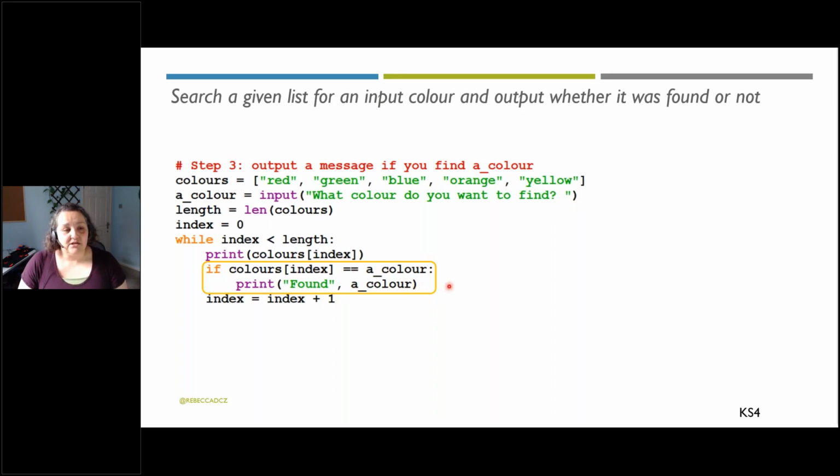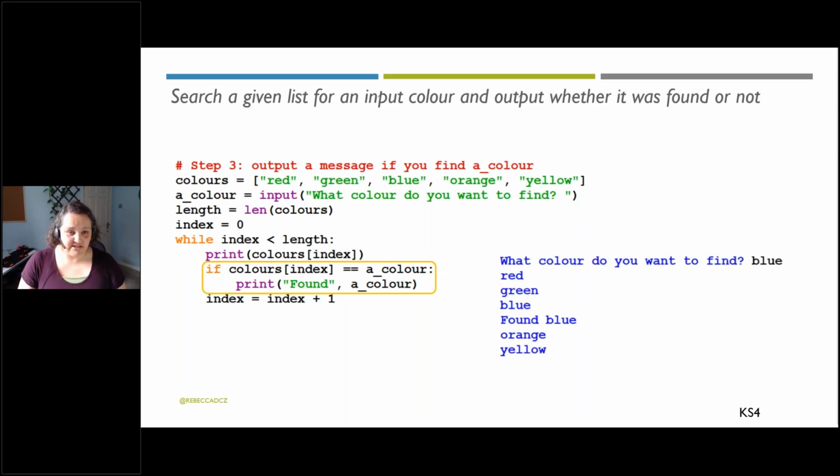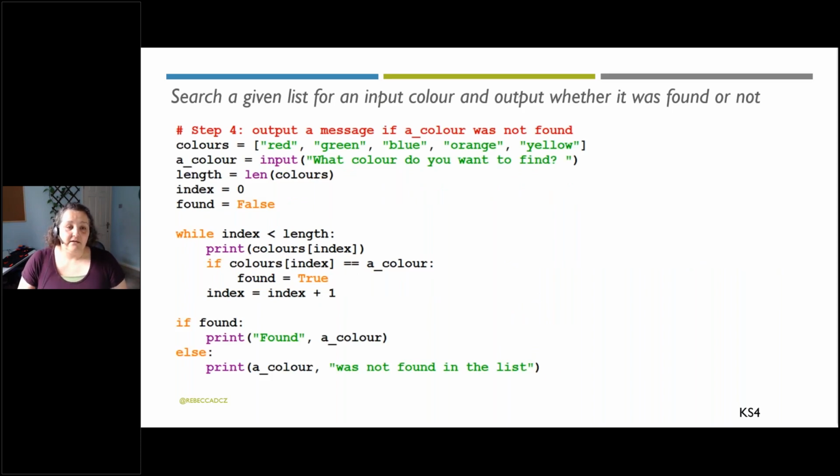Now, it's important to think about this beforehand. It's much easier to know you have found something than not found something. So start with that. And again, run it, test it, make sure it works. So we've got found blue there in the middle of our loop as well, and that's important. And finally, this is the final thing of it's found or not. And this is where we need to think about if we hadn't found it. If false is still not found at the end of the program, then you know it wasn't found. But you can see how we can build that up in a way that makes it much, much more accessible.